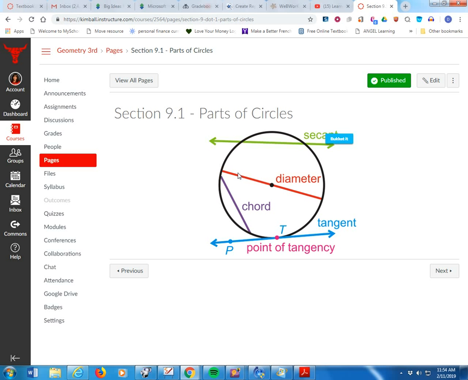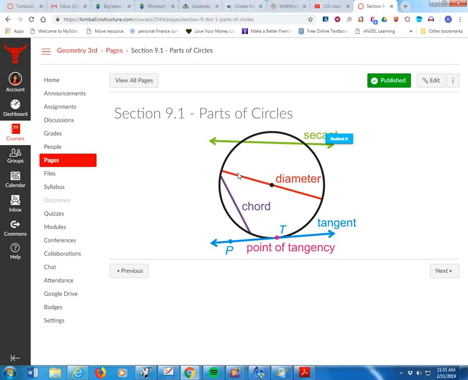So a line that goes through a circle at 2 points is called a secant line. A secant line actually is a line, and it cuts through a circle at 2 points. A piece of a secant line is a chord, with actual finite points on the circle. So a chord is a secant line, but it terminates on the circle. It doesn't go all the way through. That's the difference between a secant and a chord. A secant goes all the way through. A chord is a truncated secant line.